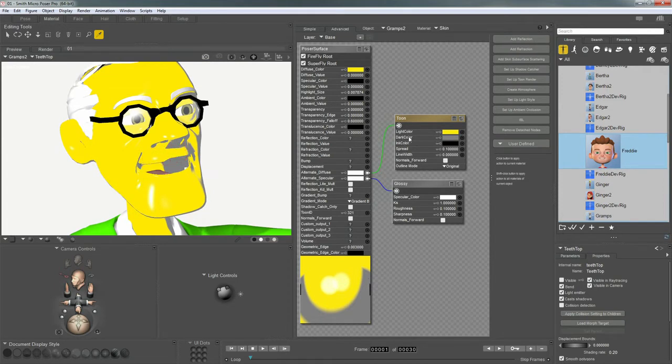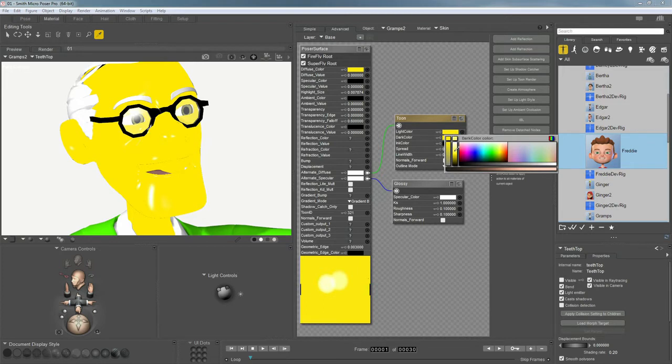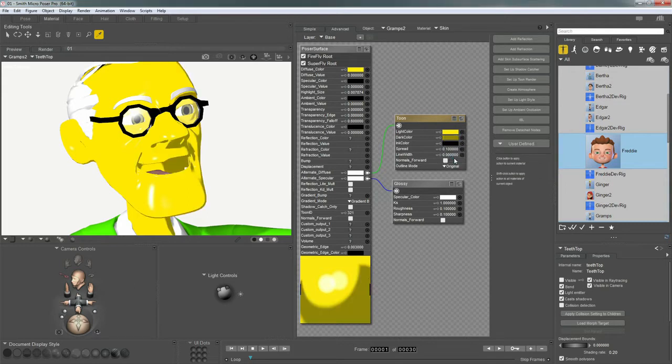Now the dark color is basically your shading for your cartoon effect. And I'll show you a little trick here. If you click this color, copy your base color, come back into your shading dark color, and pick a lower, darker value of that yellow. This allows you to mimic what cartoons do with that nice shading effect. If you look at all the cartoons on TV, they always have a base color, and then they'll have a shading effect that gives some sort of shadowing or shading to the surface, so it's not just a flat, solid, boring color.